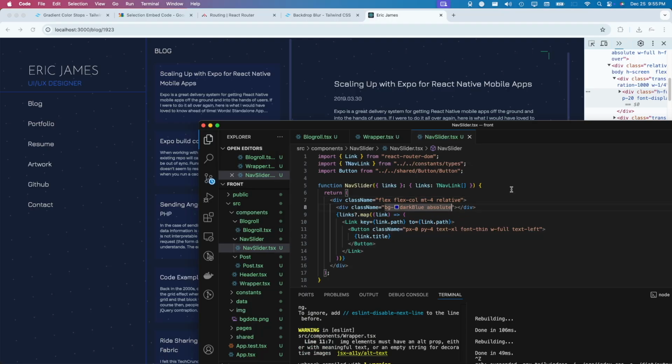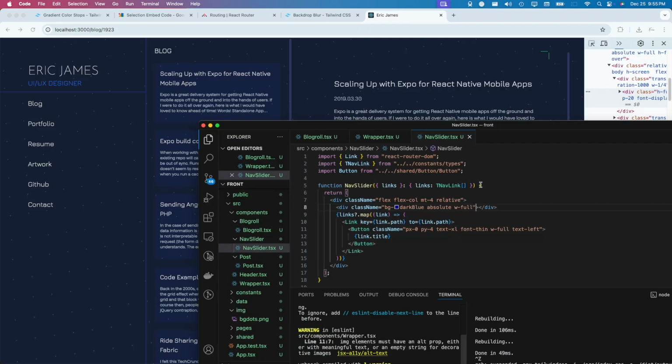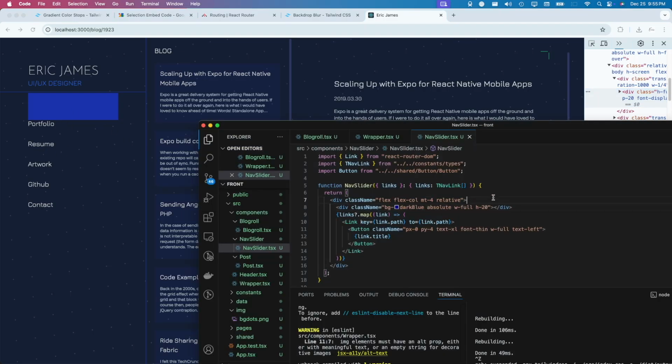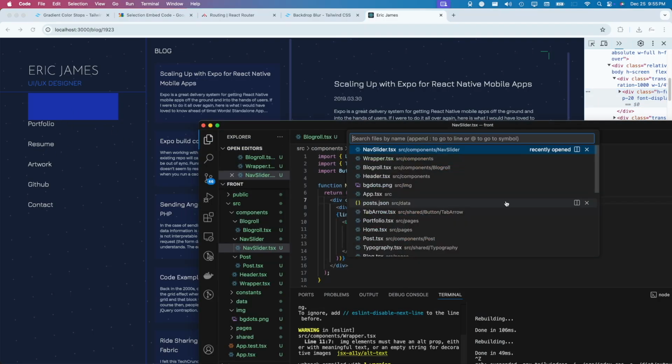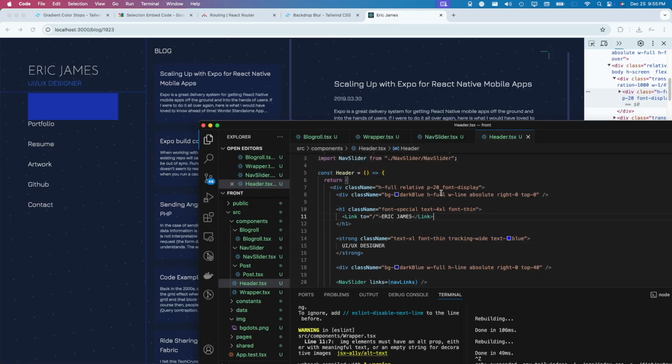Because now we are stuck inside of this thing. It may actually be that in the parent component we need to do special padding for certain elements.